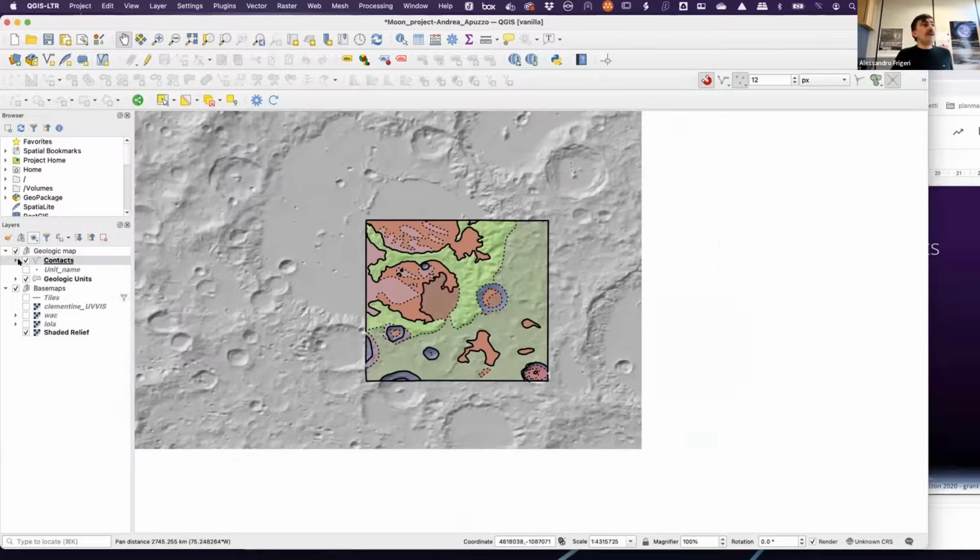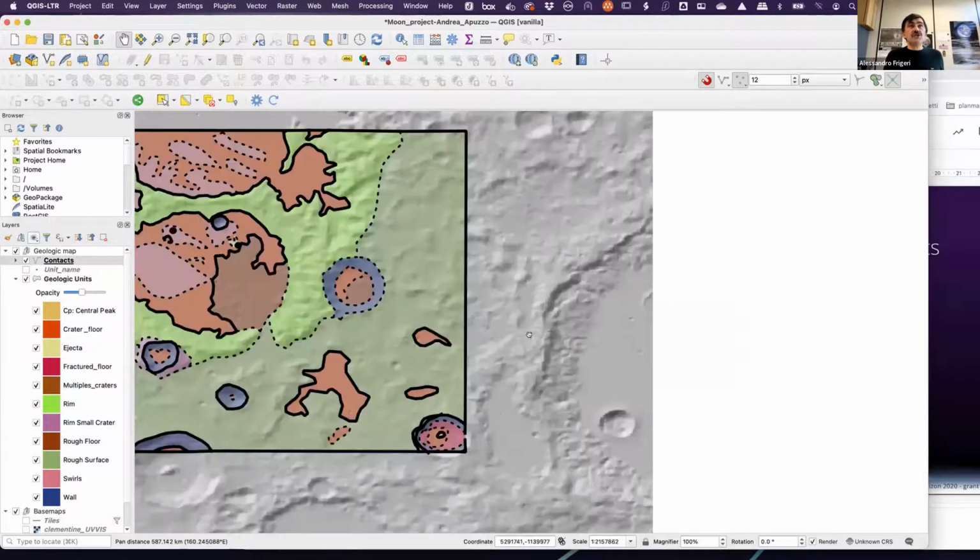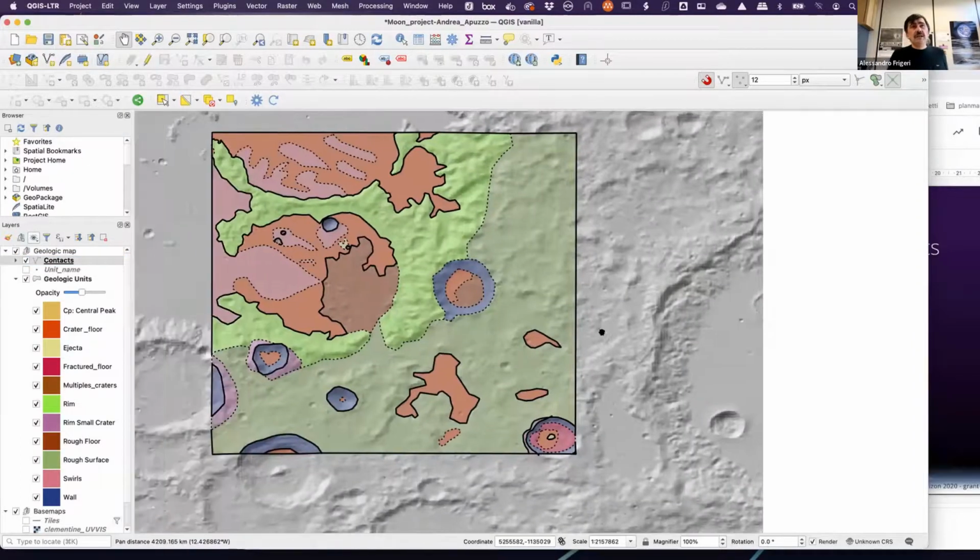For the geologic map theme, I've decided to produce a base map, which is the shaded relief, often used as a base to represent the morphology, with a bit of transparency on the maps.